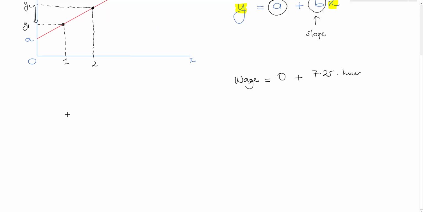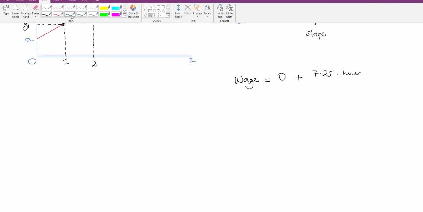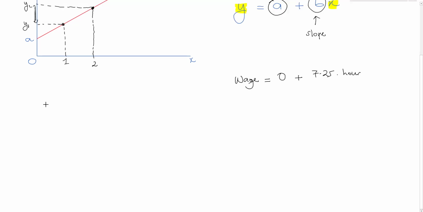Now, it's not going to be exact. I'm sorry, I'm trying to use a different color here. Okay. All right. It's not going to be exact, but on this axis we have wage. And here we have hour. So this is a function which basically tells you, okay, if you have a given number of hours, you can just plug it in this function and then you'll find what the wage is. Okay, so if someone has 12 hours, we just plug it in here. Someone has 25 hours, we just plug it in here and we'll know the person's wage, right?